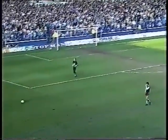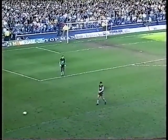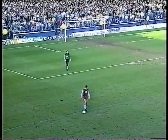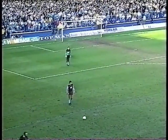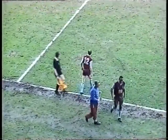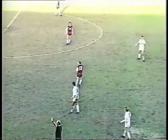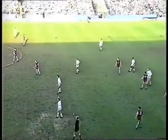And I can't help but feel that Billy Bonds has left it just 10 minutes too late. George Parris, the man who's coming off. West Ham will have to wait to take the free kick. George Parris is coming off. Rather strange that they would take him off when he's having a good second half, Parris. But they've got to get Brady in there. And they've also got to work out who's going to play at right back. Could well be Martin Allen.